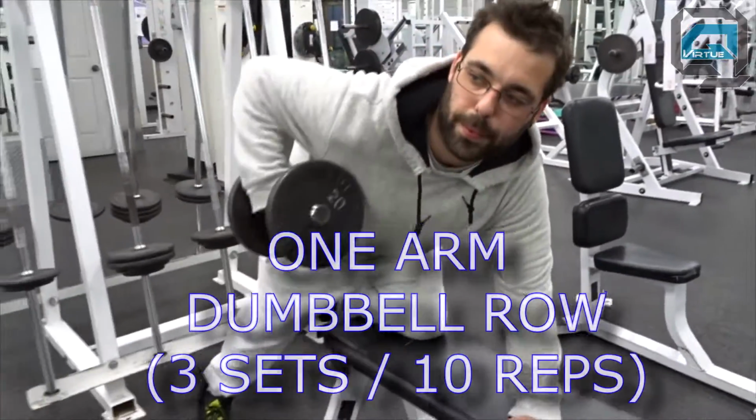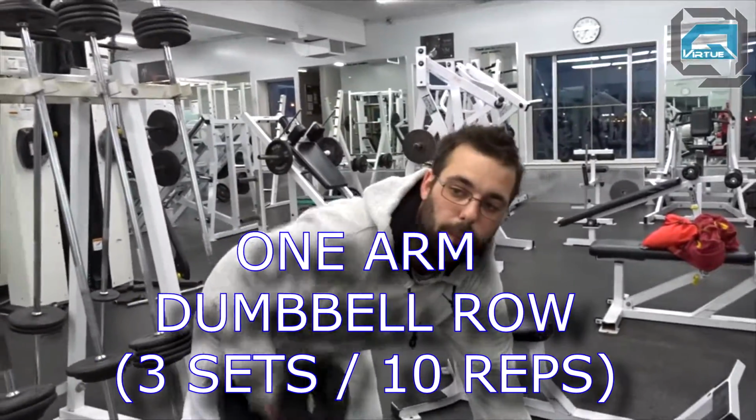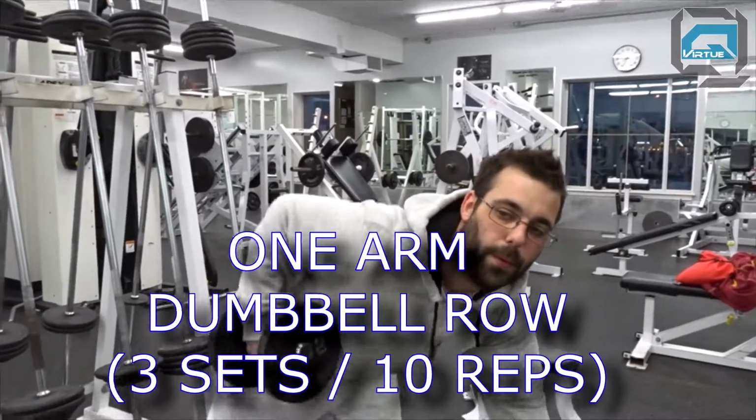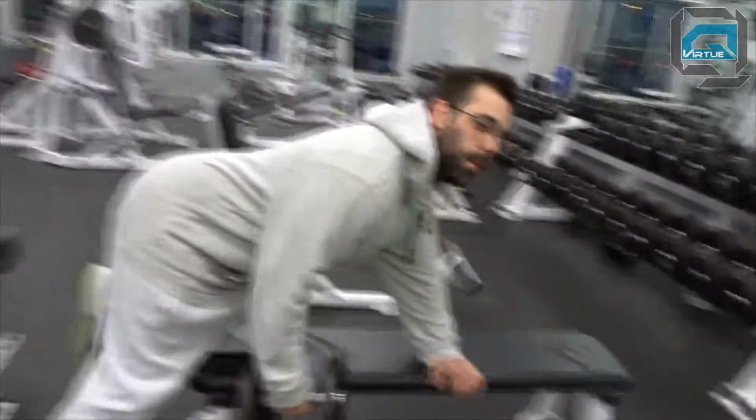All right, we're gonna get into some dumbbell rows now. Moving on to our last move of the day for back. I know it seems short, but we did a lot of pull-ups, so getting these 3 weighted moves in here, trust me, you're gonna feel it. It's a lot on your back.